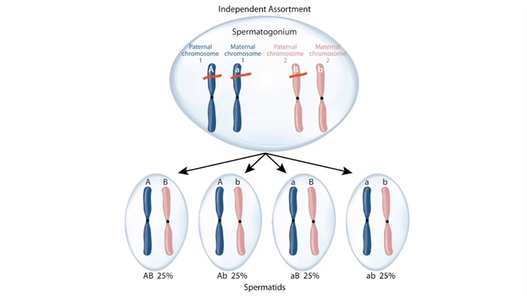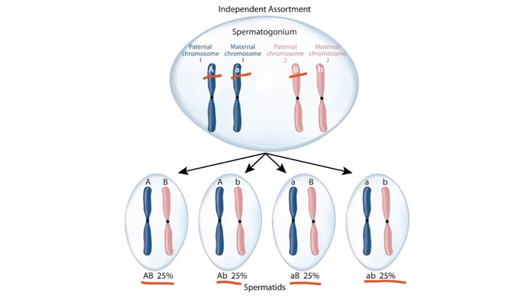Because each of the alleles are on different chromosomes, they separate independently of one another. Notice that during meiosis, the chromosomes are separated, resulting in 4 different possibilities: big A, big B; big A, little b; little a, big B; and finally little a, little b. In other words, there's an equal probability of inheriting any of the alleles because they're randomly separated during meiosis. This idea is referred to as independent assortment.